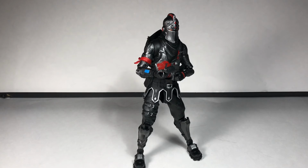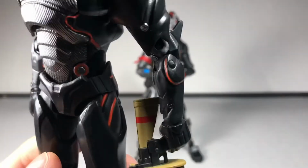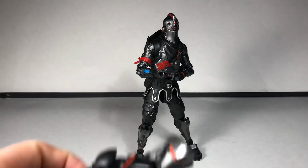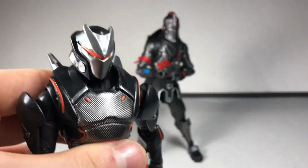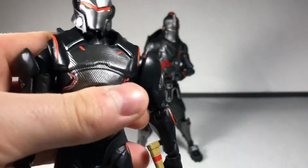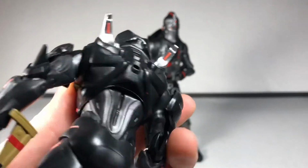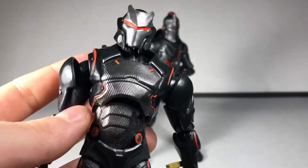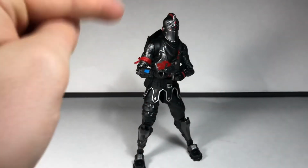But compared to this Omega though, I gotta point this out. I never had one of these guys before I had the Omega, and Omega came out after this Black Knight over here. This guy's plastic compared to this one's feels really, really cheap. I don't know what they're doing, but I'm guessing it's a way of making more money off these guys because they're gonna sell anyways. But McFarlane Toys, please don't do that. Keep this style over here.